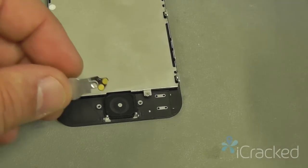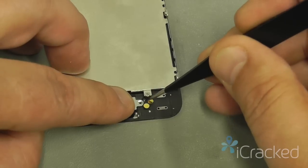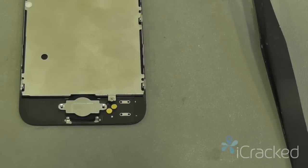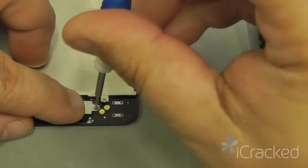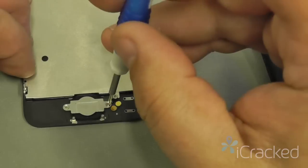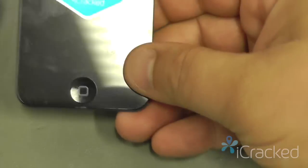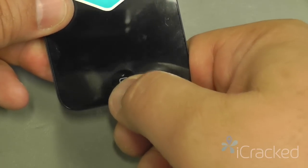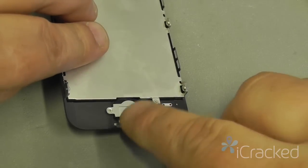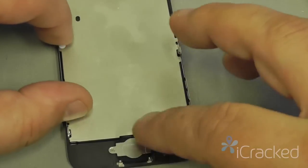Next I'm going to take my home button flex with bracket, line it up at the bottom, press the flex cable down, and insert and tighten the two screws that hold the bracket to the display assembly. Now that the bracket's in, I want to go ahead and press the flex cable down onto the plastic bezel, and I want to test my home button, make sure I have that same click I had before. If this feels very tight or doesn't move, there could be dust or dirt, debris, or glass stuck behind this bracket, in which case you just take it off, clear it, and then reinsert it.